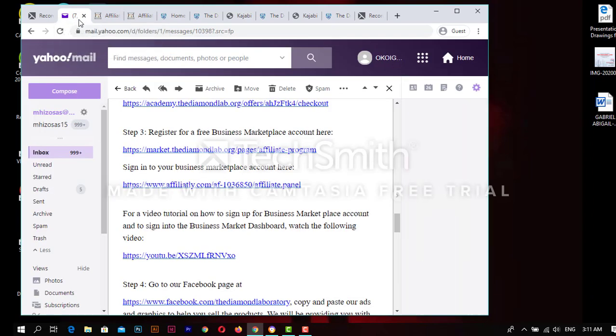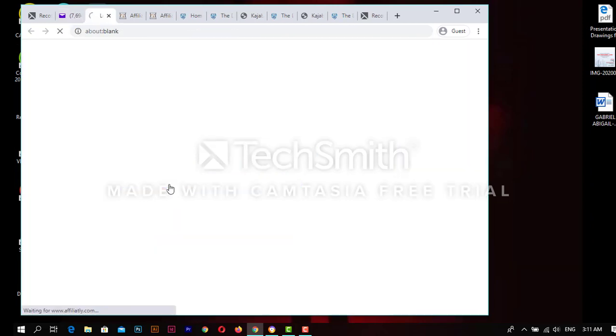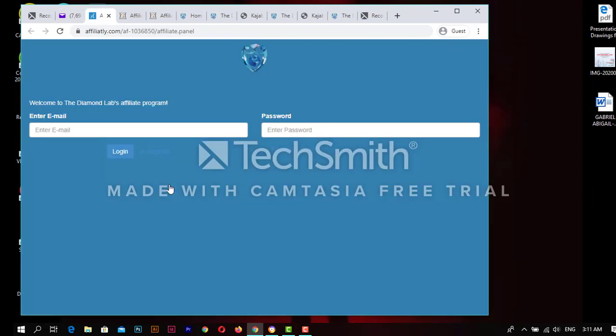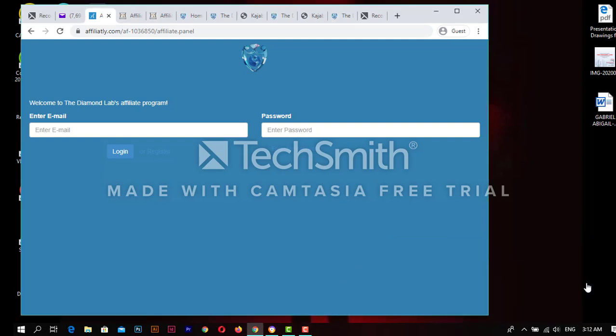Then you click on the next link to sign into your business marketplace account. Since I can do that, I'll just do that. This is the sign in page.